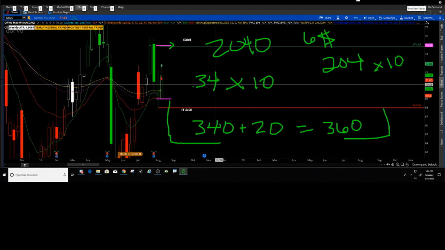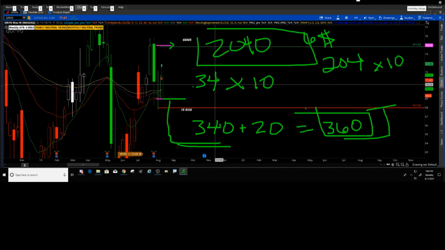Now, this is an estimate. When we talk more about options and talk about Greeks and theta and delta and all that fun stuff, then we can get a better understanding that those are variables. They can change, and options use extrinsic time. So depending on how long it takes you to get there and so forth, there are so many different variables. But the best thing that you can do is figure out what your risk is before getting in the trade. Okay, so in this case, I'm risking $360, looking for $2,040. I like my risk to reward when it comes to this.